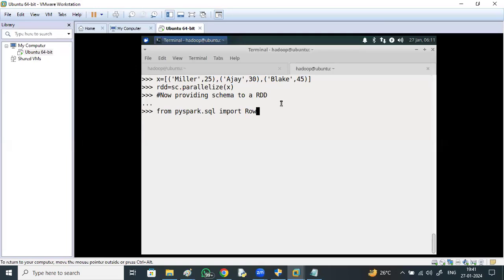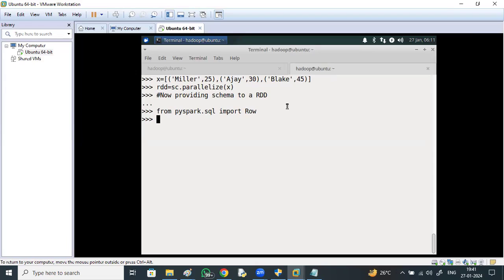Just like a list object, here we get some row object also. So just observe this. First, we need to import it from pyspark.sql import Row. In this package, it is available.